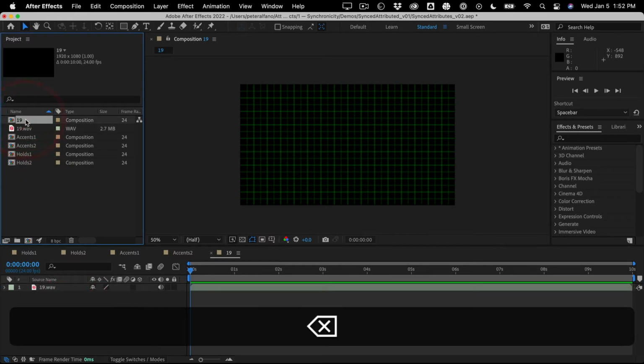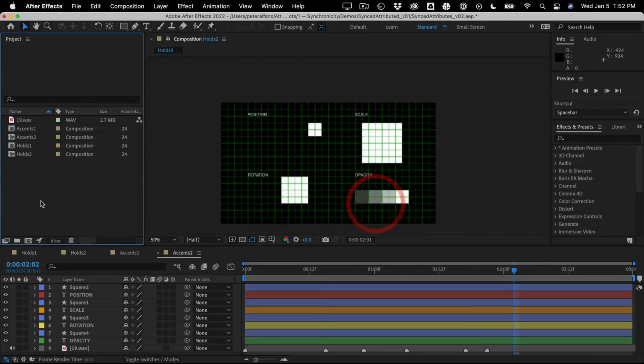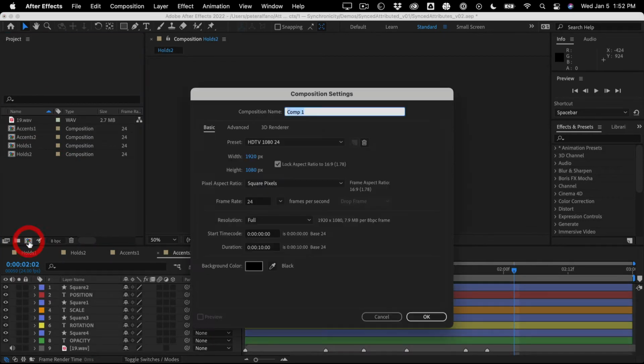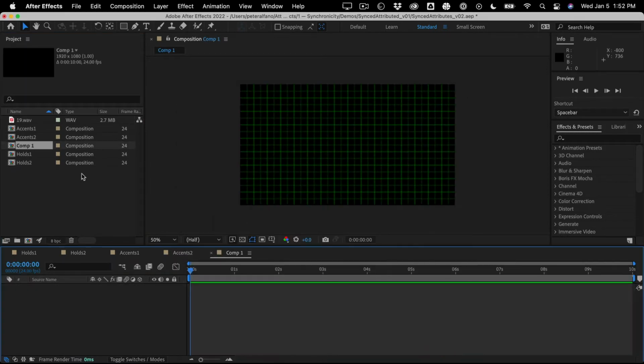Another way to do it is just to start from scratch. So we'll say new comp. We want HDTV 24, 1920 by 1080, 24, and then the duration we want set to 10. So if it's set to something else, just type in 10, semicolon, okay. All right, so you know what?